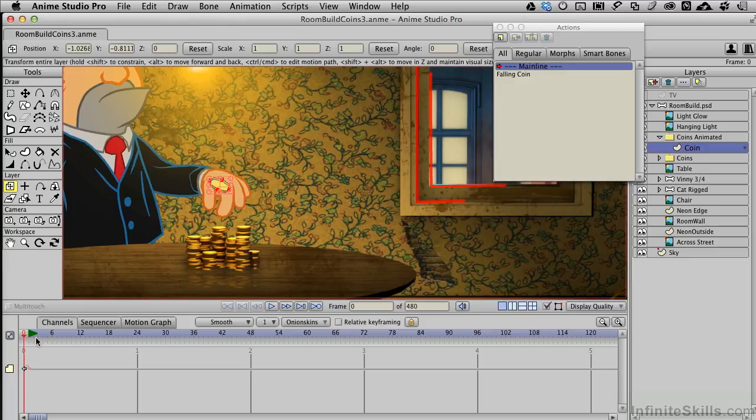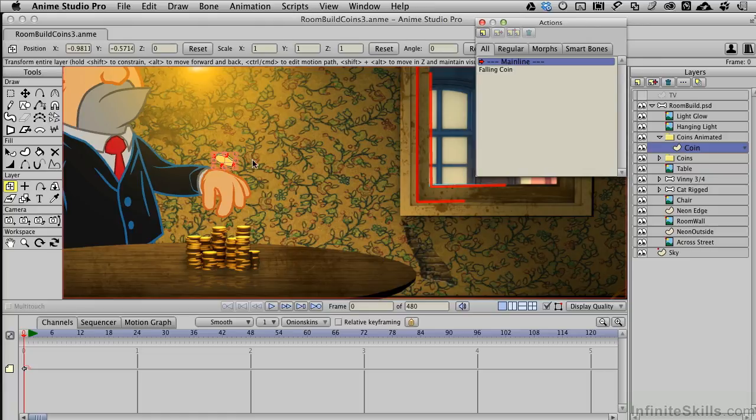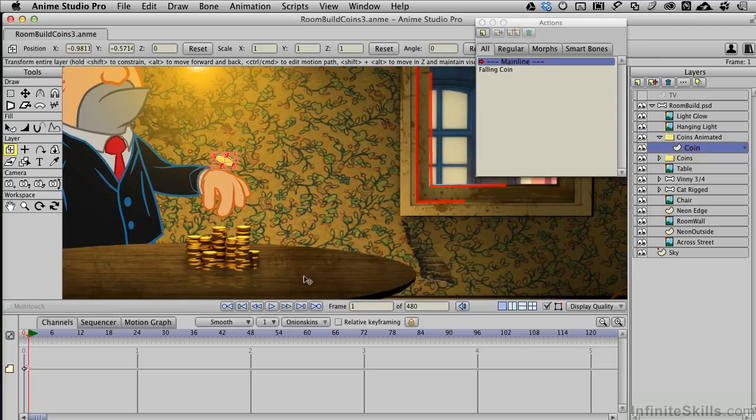Let's do a quick little animation right here and see if we've got the distances about right. We want this coin to fall behind this, and currently the layer I know is in front of the coins, but this will just let me see what's going on. So if I step forward one frame and we choose falling coin, and I don't want to necessarily create a cyclical action right here, although I could. Well, why not? Let's see.